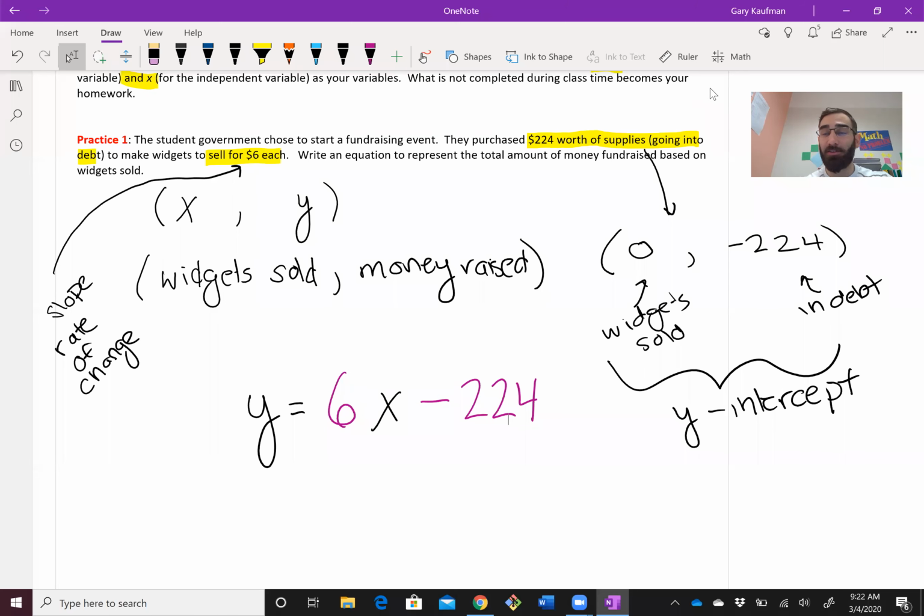So here's your answer key to the first practice question. I was given the y-intercept. Notice again that it was debt, so that's why it's a negative 24. I used the strategy of writing it as an ordered pair with words to then get to the ordered pair with numbers. I had the slope, and because I had the slope and the starting, which is my y-intercept, I was able to go straight to the equation, y equals 6x minus 24. All right, let's go on to practice 2.